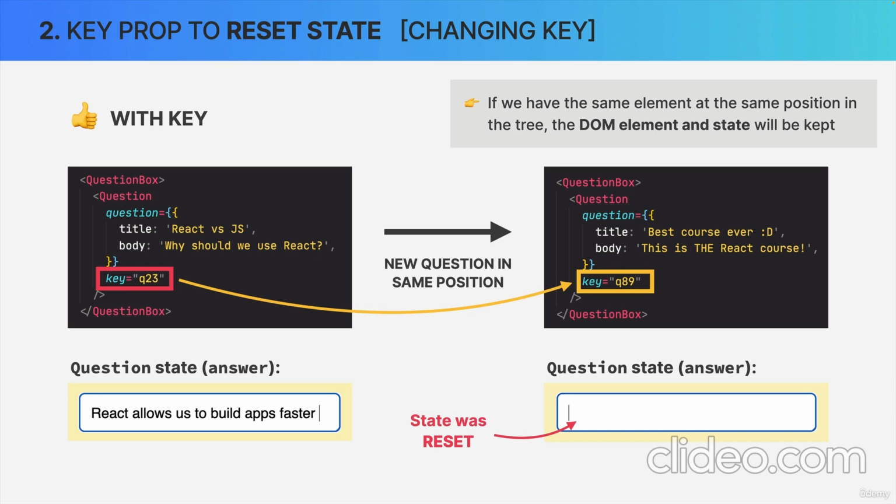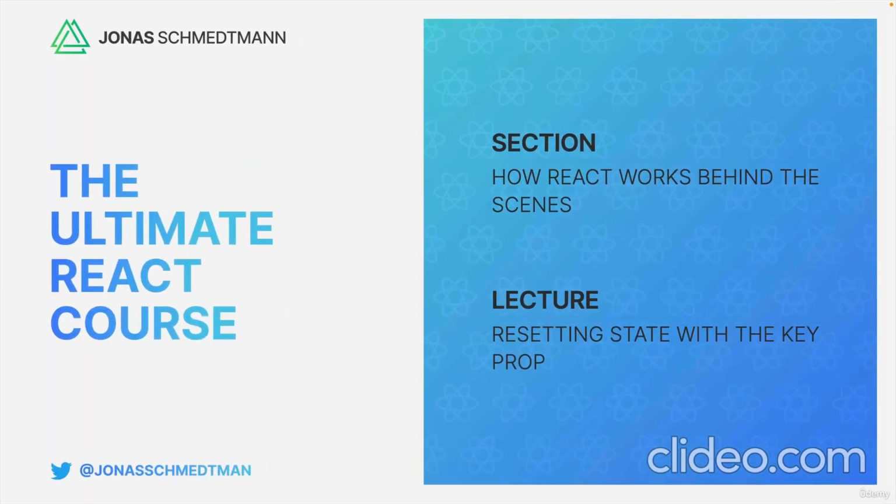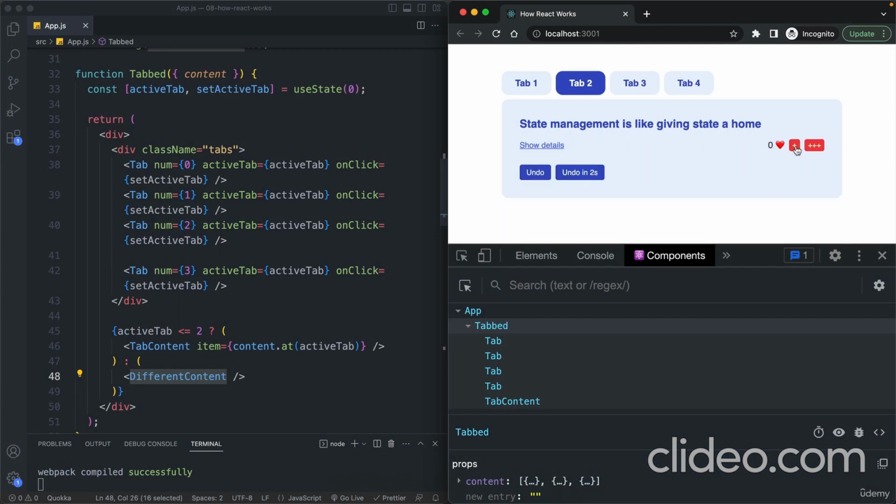Okay, and to make this even more clear, let's go back to our small project. So let's now use what we just learned about the key prop to our advantage and fix our tabbed component. So as we have just explored previously, as we change the state here in this tab component, that state will be preserved as we re-render that component.